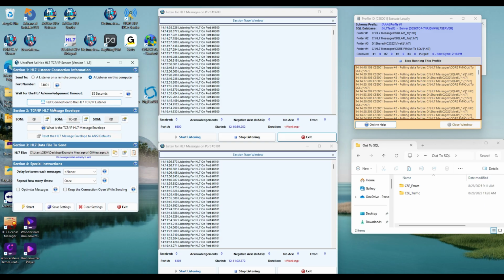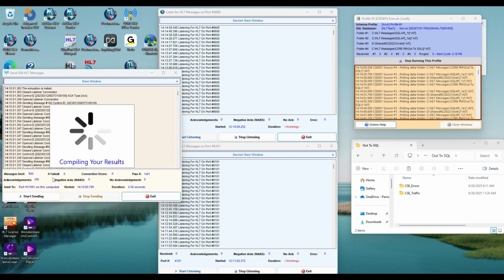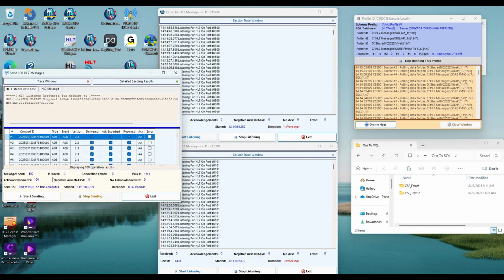Now to make the magic happen, all I have to do is start sending these messages. And they're going to go really fast. We're going to see them go here. They're going to go into the postmaster. It's going to hold on to them for a second and process them. And then you're going to start seeing them going out into these listeners and into the database engine. Ready? Go. 100 messages are gone.